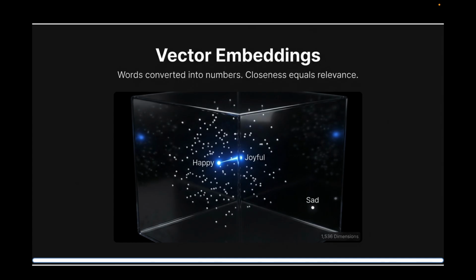Semantic caching, here's a look at a visualization of a vector space. If you see those dots, they are vectors in a three-dimensional space, and I have highlighted two vectors that represent happiness and joyfulness. And look at the sad vector. It's quite distant apart from the happy ones. So this is what semantic meaning is. Although if you put them through a traditional cache, they will be three very different things. But on vectors, in terms of semantics, they are very much the same thing.